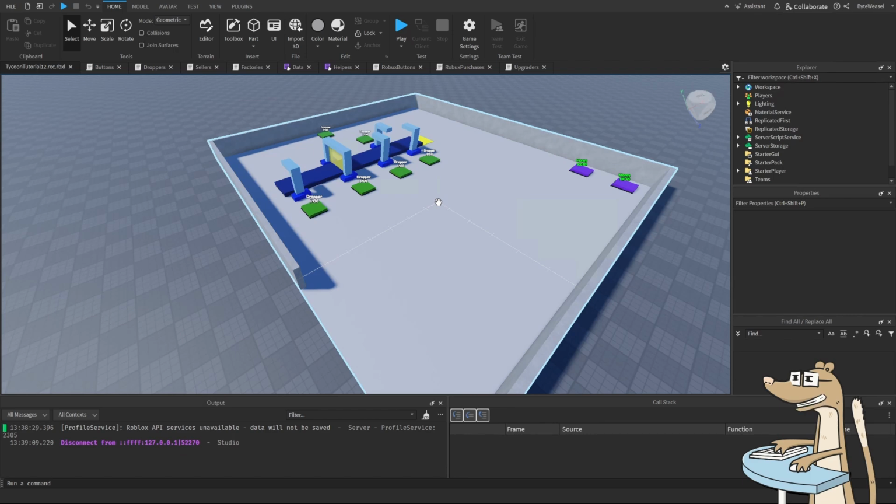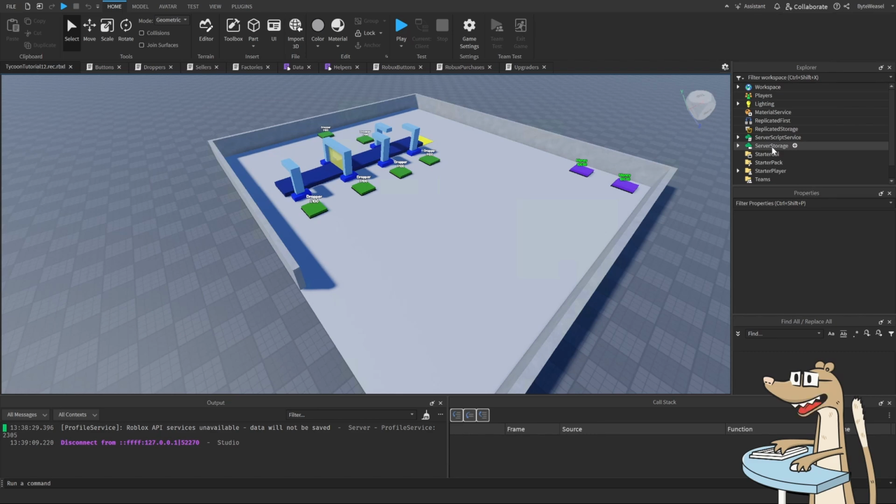Everything we've done so far in this entire game has been server side. We've been using server script storage and server storage, and all of our scripts and all of our items are done on the server. But when you come to look at doing actual effects like particle emitters and sounds and things like that, those should be done on each individual client, because one client doesn't need to see particle explosions from someone else's tycoon because they're not really involved.